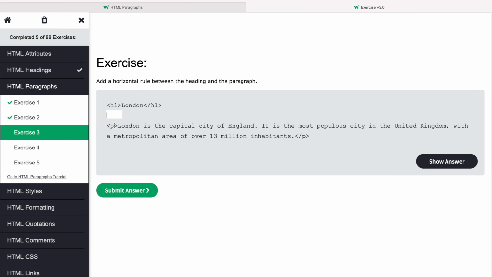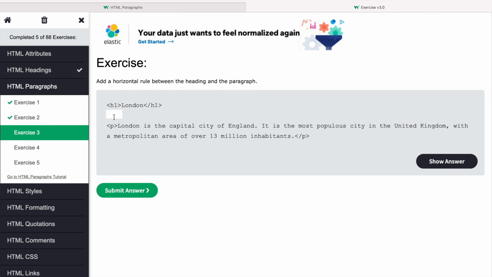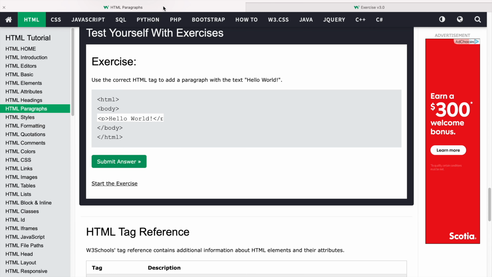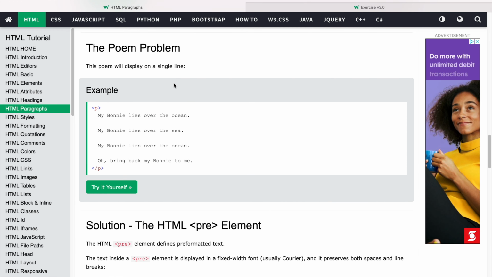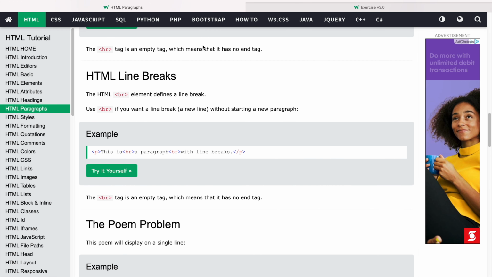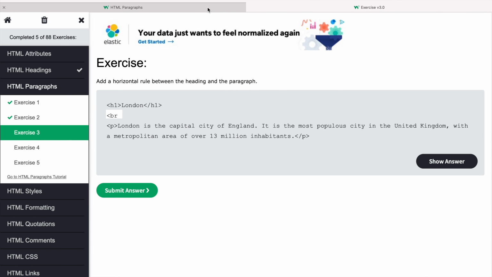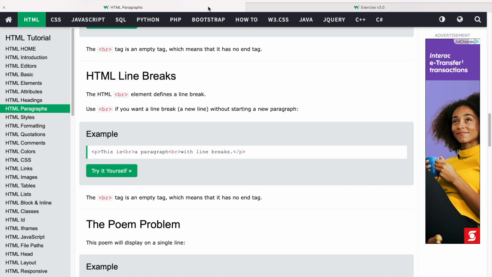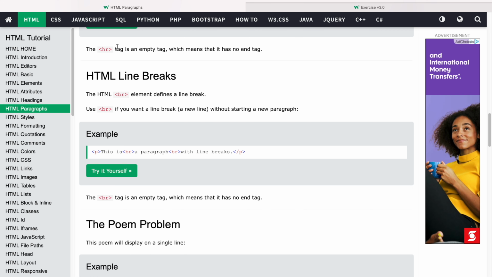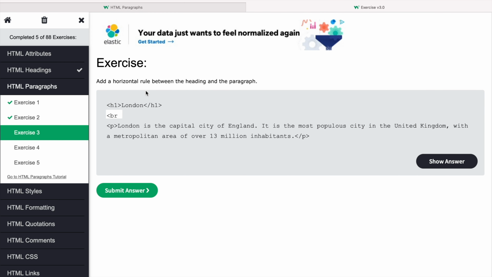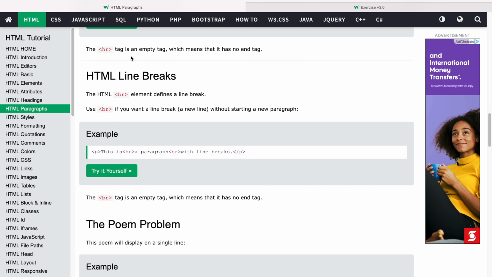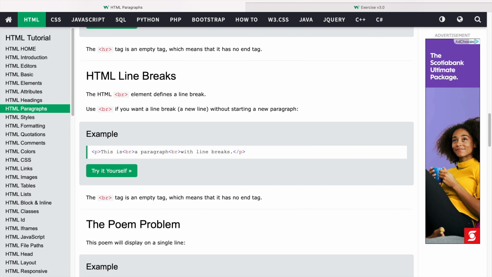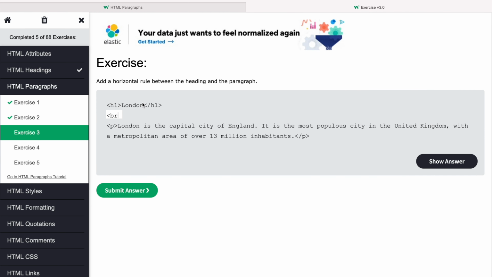Okay, perfect. Exercise 3. We're flying through this. Add a horizontal rule between the heading and the paragraph. Okay, so BR, I think, is for, let's check. I don't remember. Wait, no, it's asking for a horizontal rule. So that's the HR. Just remember H stands for horizontal, and B for break.